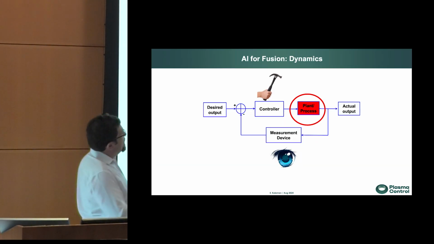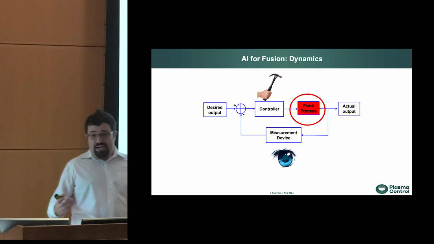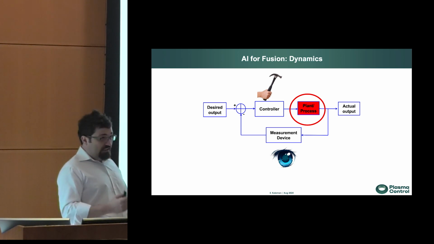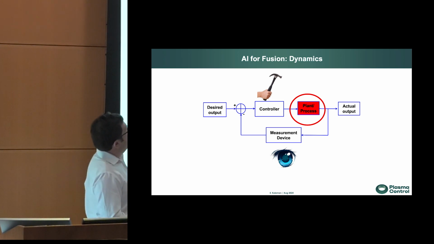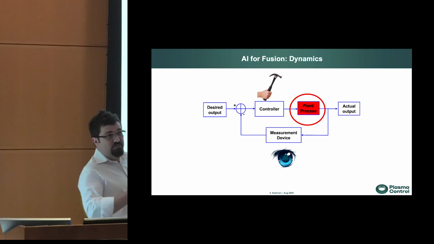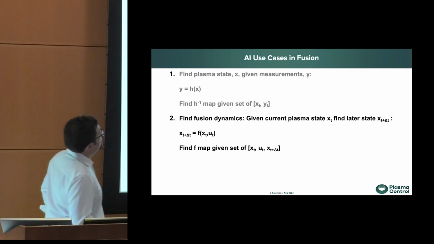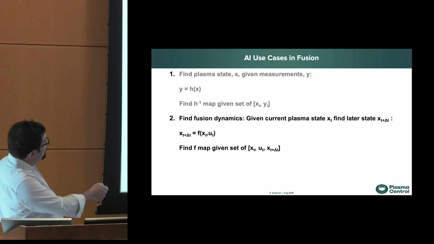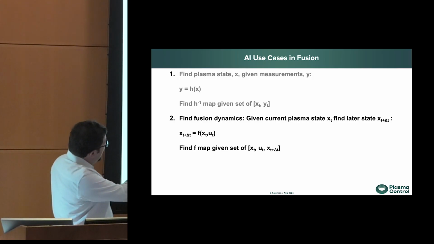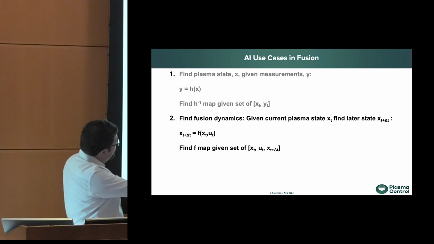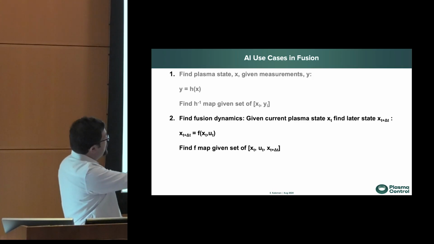So the second part is the plant. I have a reactor. It's impossible to model, like literally. How can I model the dynamics of this plant? Because there's so many things happening. There's quantum physics. There's all sorts of stuff. So here the idea is simple. I want to find the dynamics. Dynamics is this map, F, that takes me from state and controls into future state.